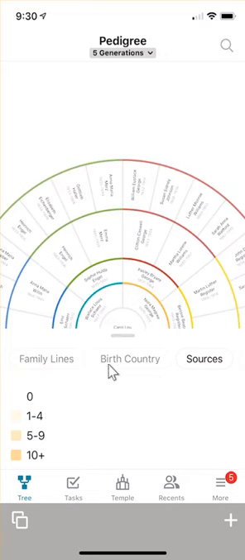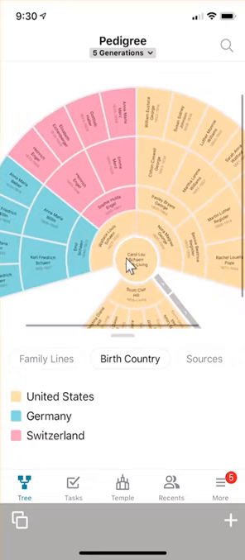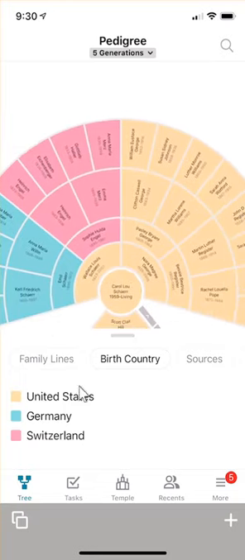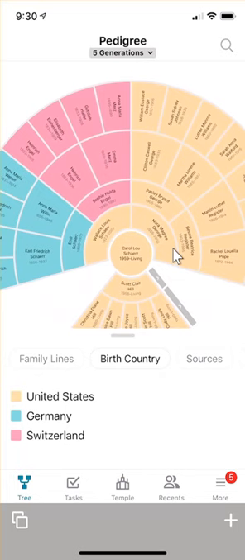What you can do there is click on that, and then you can go through and view these different options. So the first one is on family lines, where we're at right now. But you can click on this birth country, and this shows your ancestors' birth country. And you can move this around and see them. Mine are from Germany, Switzerland, and United States. So you can see those. Mine show pretty much the same, and my lines just go back directly and didn't do a lot of moving around. But sometimes you'll see different colors. So that's a fun thing to look at.